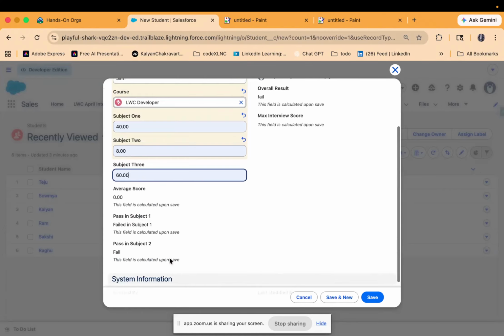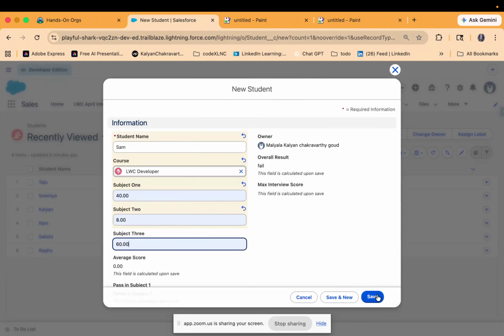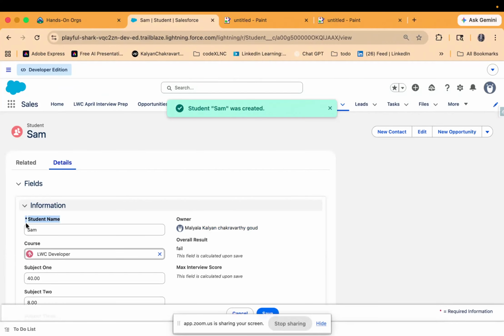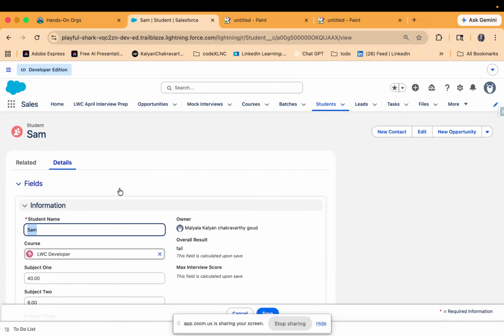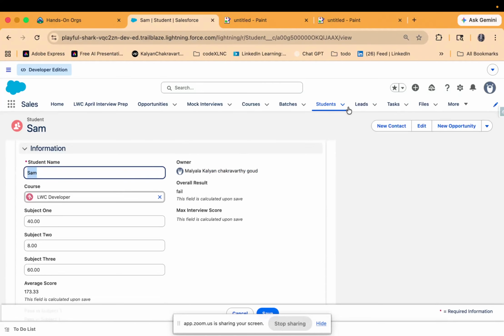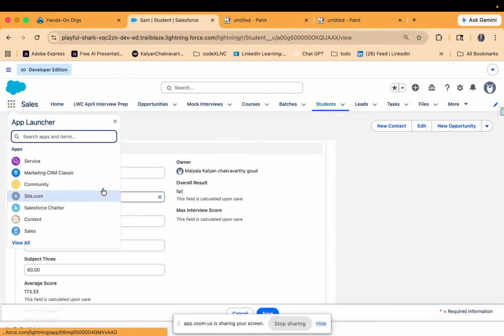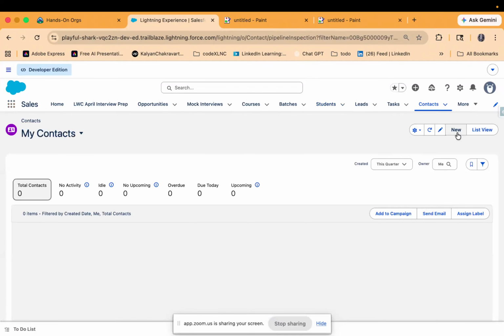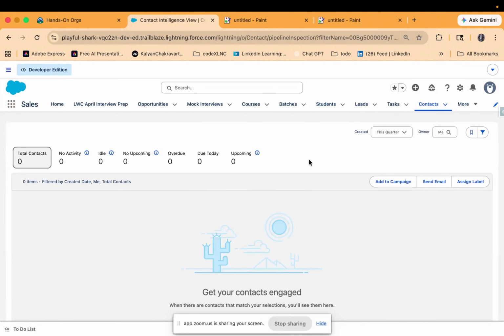Okay, done. Let me save it. The student name is Sam. With the same name Sam, I want a record to be created in another object, let's say contacts.